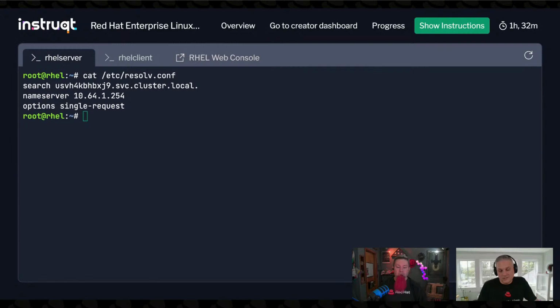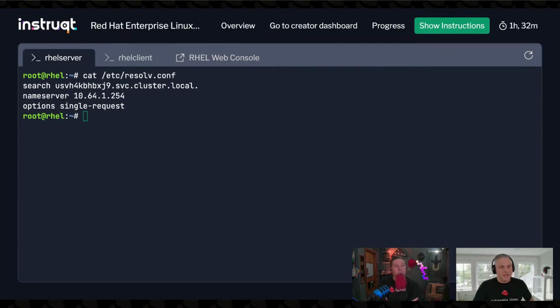The things of interest in this file. The first one is the search line. If I just use a machine name without a fully qualified domain extension, like you could see in the prompt, this machine is named rel. So if I did an ssh rel and I didn't tell it the fully qualified name extension, it would use the search directive and the domain extensions listed there to try and figure out, against my name server, what actual IP address goes with this machine that I used in my command.